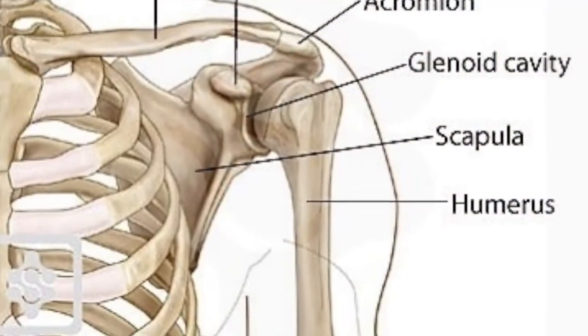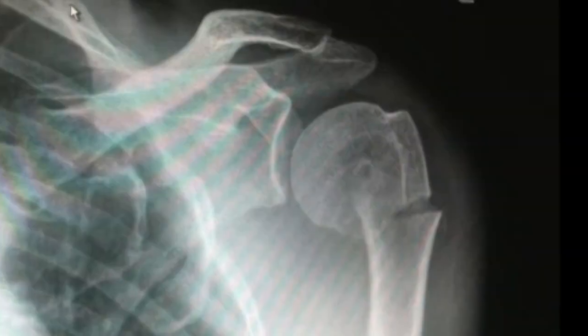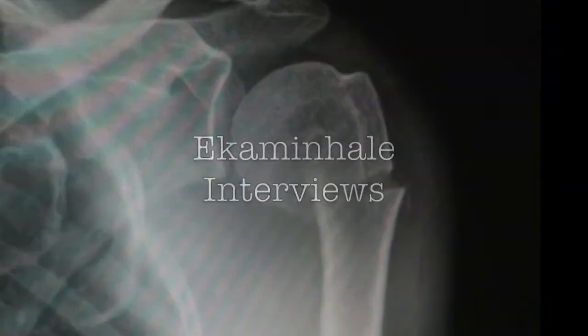Got to hospital and I found I'd fully fractured my humerus. I had literally snapped it in half, clean in half. It was actually broken in two halves.